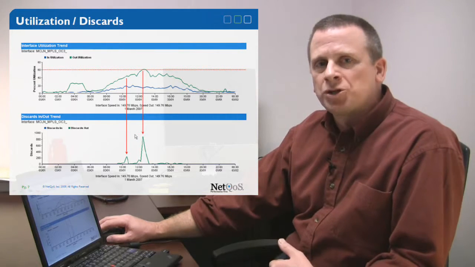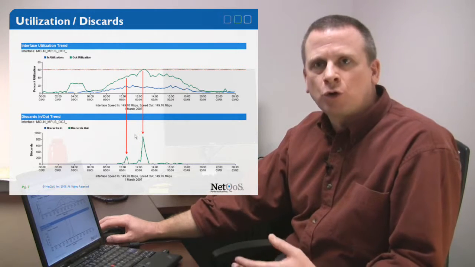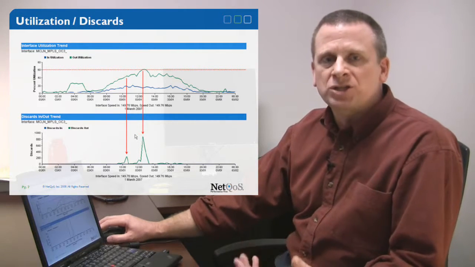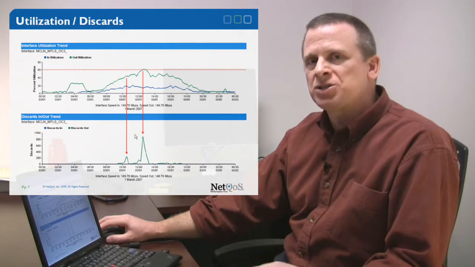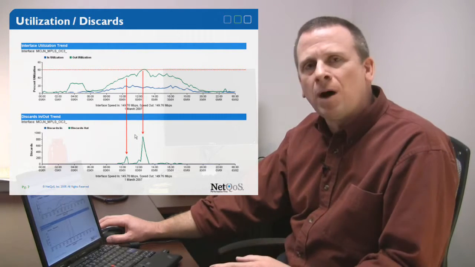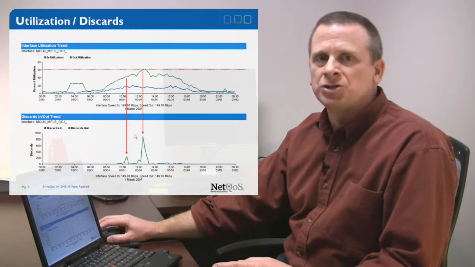I'm often asked the question of what is the proper threshold for bandwidth that we should monitor or alert on when we have exceeded so we know we're having problems. Well, my answer is bandwidth isn't your best metric for monitoring your operations of your network performance. You should be looking at errors and discards.